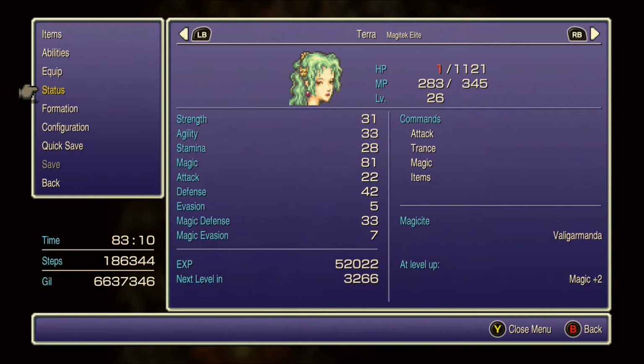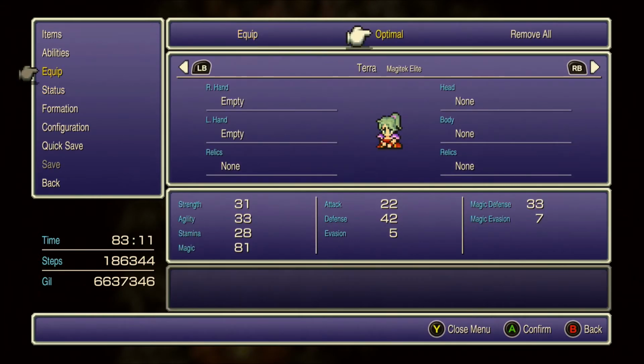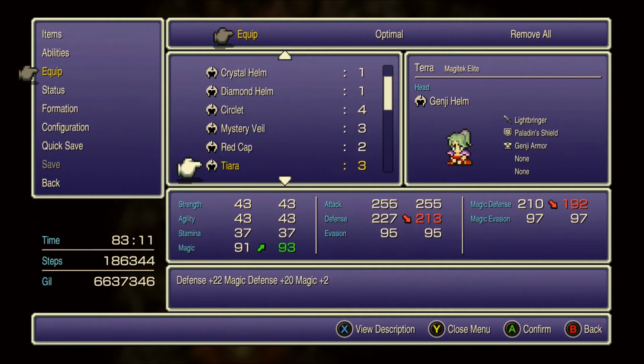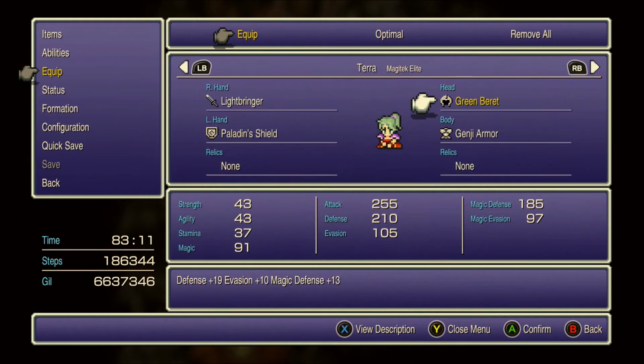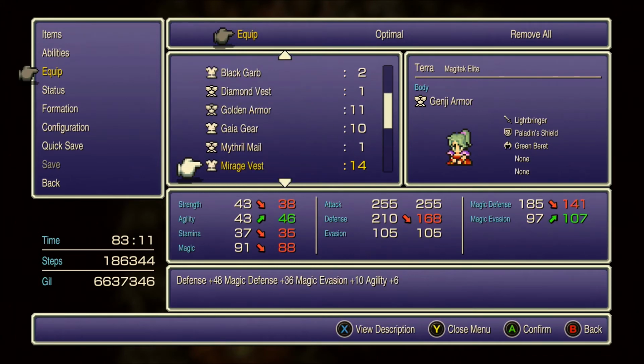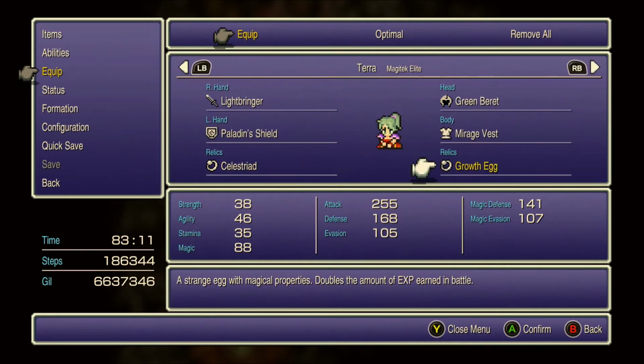Oh, I know now. Okay, so my thought process here was that because she has her trance ability, trance basically doubles the damage that she's doing. And so I just thought, okay, well that means that she doesn't need as high of stats. So I had considered keeping her magic a little bit lower. I think I went to 91 right here. I want to see what my level is, but that was the rationale behind that. Man, that really threw me off there for a second. I forgot that I did that.